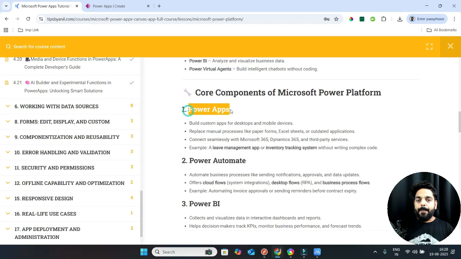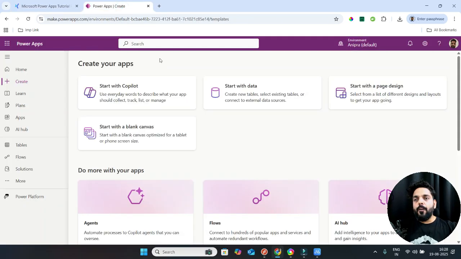What is Power Apps? In this course, we are mainly going to cover Power Apps. Power Apps builds custom apps for desktop, mobile, and tablet also. How can you create this? Go to make.powerapps.com and you will see this kind of view.